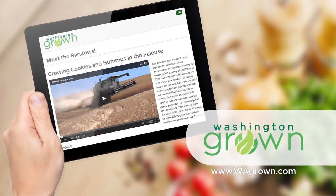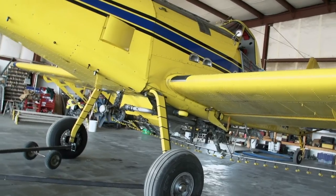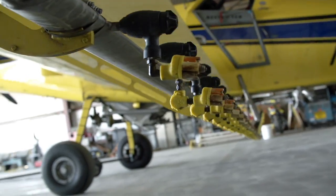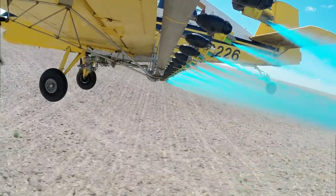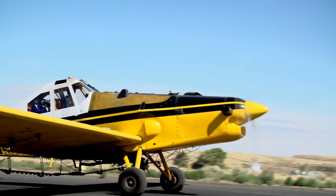To learn more about farming in Washington, visit our website at wagrown.com. I'm here with pilot Gavin Morris, an aerial applicator, and we're going to find out exactly what that means. An aerial applicator is kind of what it sounds like — a lot of people recognize us as crop dusters. We put crop protection products inside these airplanes and fly over different crops to apply the product, helping protect them from insects, diseases, and various problems, helping them grow up as healthy commodities for the grower to sell. Aerial application is one of many tools used in agriculture and it's a very important tool.